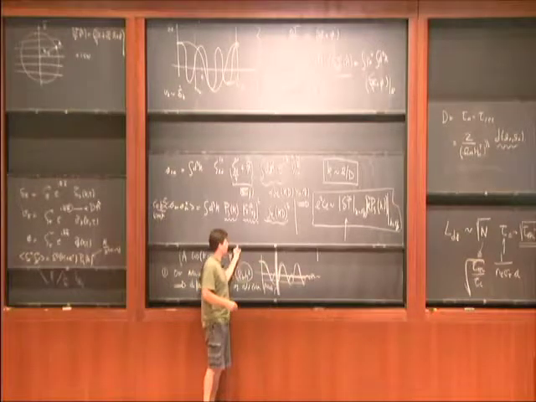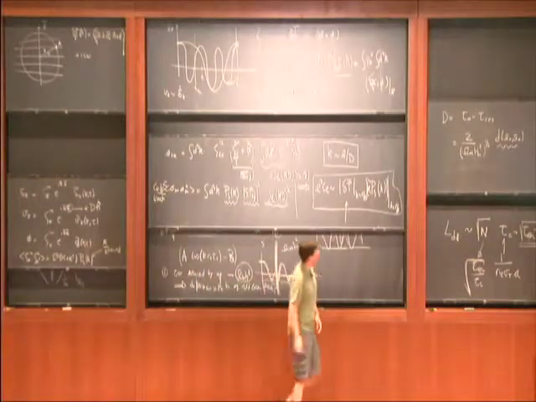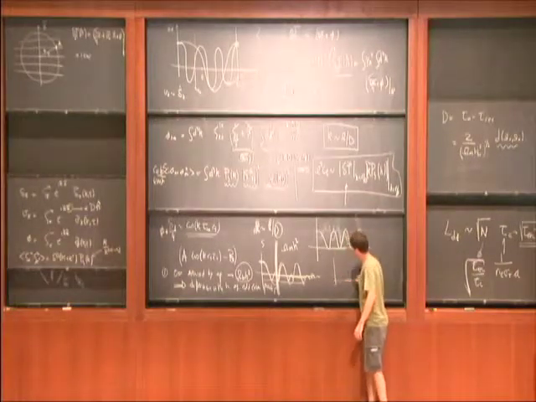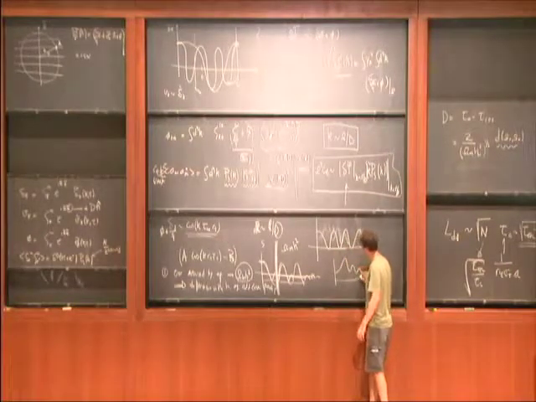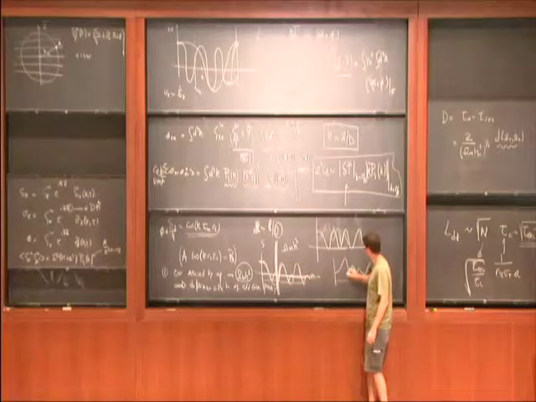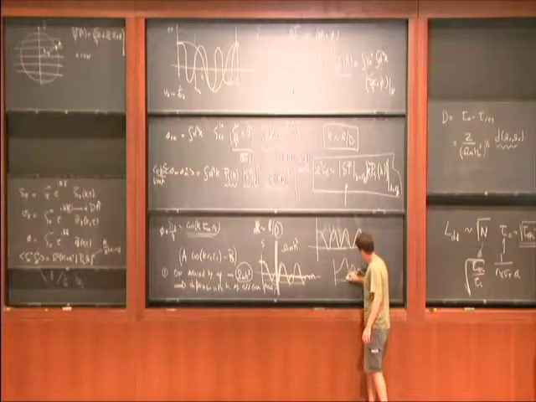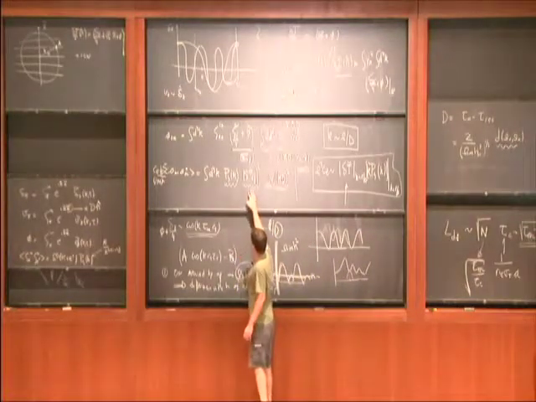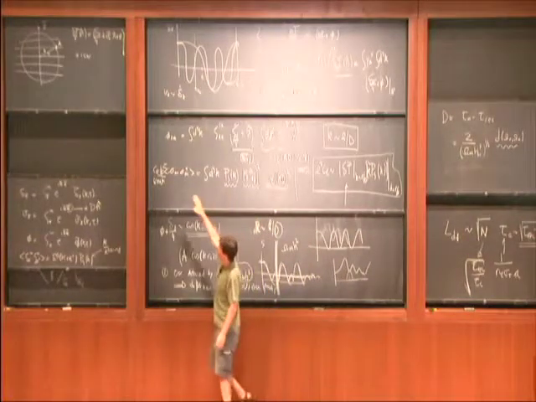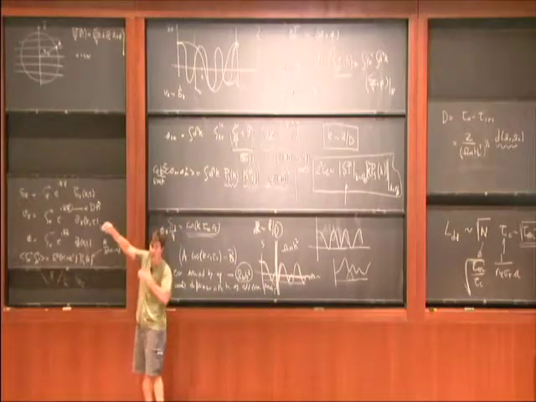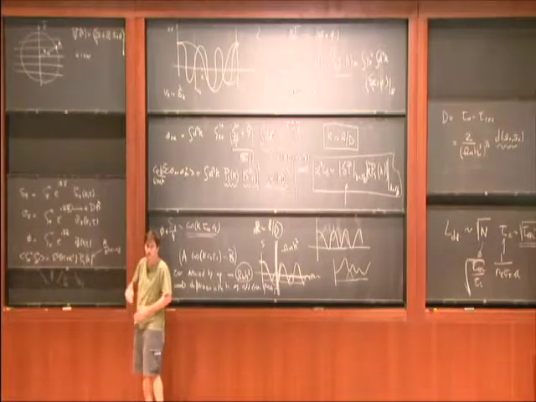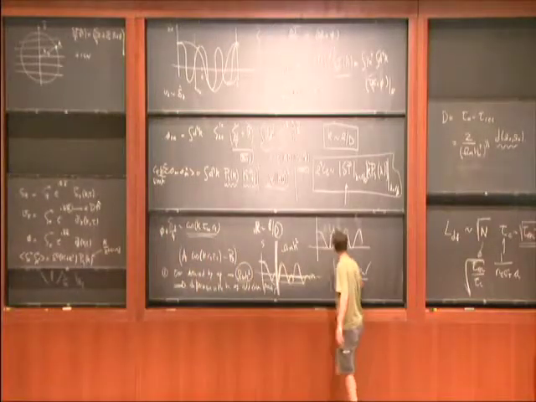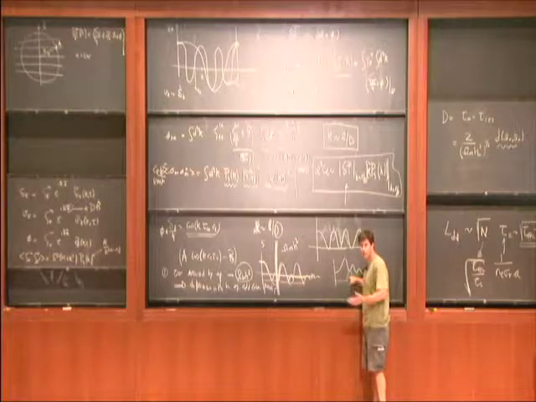Let me then point out one thing. Why don't the CLs, which I have plotted, go to zero? They are something like that. There's the damping. Why doesn't this go to zero? It's because the one that I calculated is the cosine squared, and it would go through zero, but the velocity was the time derivative of this one. So it was like something like a sine square contribution that fills in here. So when this is in a maximum, the other one is in a zero, and so on.